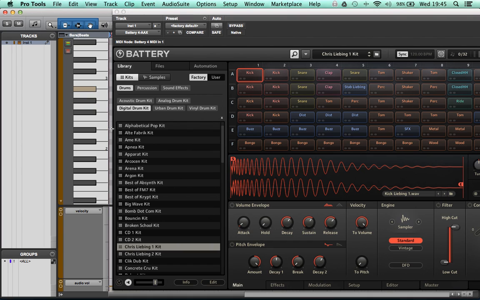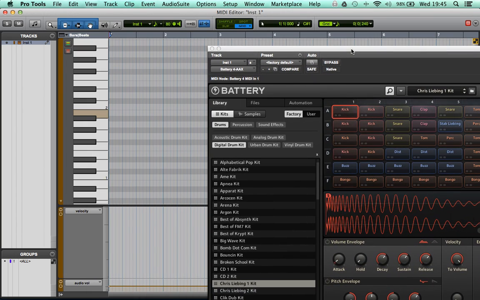So let's go down to C1. We can see that as they move along through A, they're mapped C1 onwards. So you can easily create a beat through some programming.